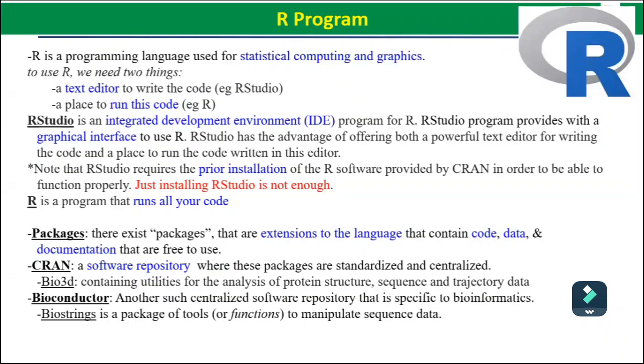Similarly, these programming languages have certain packages available. Those packages contain the commands. You just need to modify the commands a little bit and make use of those packages. So these are the templates built into these programming languages. We will be using a package called Bio3D, which is available in a software repository called CRAN. I also have one more exercise, which is not part of this workshop. It's called Biostrings, another package, available from the Bioconductor repository.